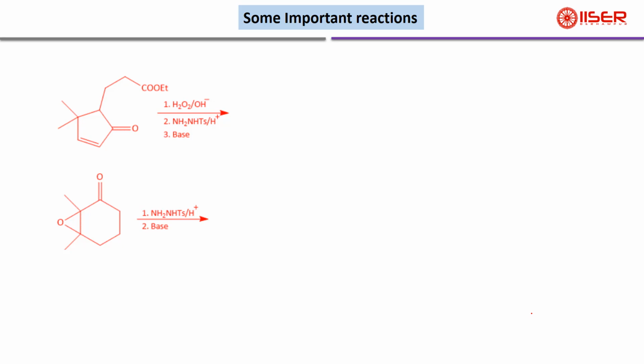So based on that, there are some questions. What will be the product in these two reactions? So obviously, as I am discussing, this is based on the Eschenmoser reaction. So what will be the product? I am drawing the first one, then we will solve the next one together. First, in presence of H2O2/NaOH, this double bond will undergo epoxidation, because we know that in case of H2O2/NaOH, the alpha beta unsaturated double bond can form an epoxide.